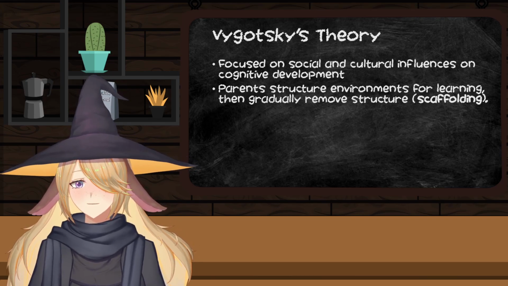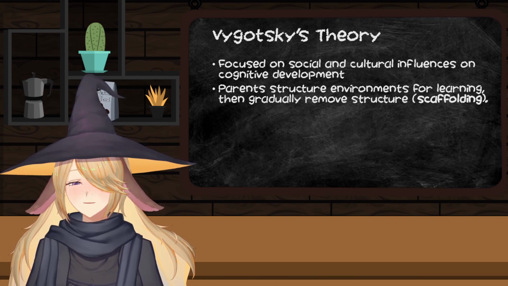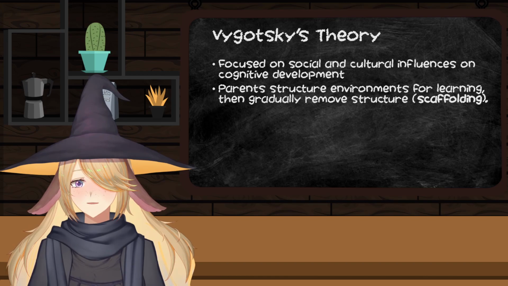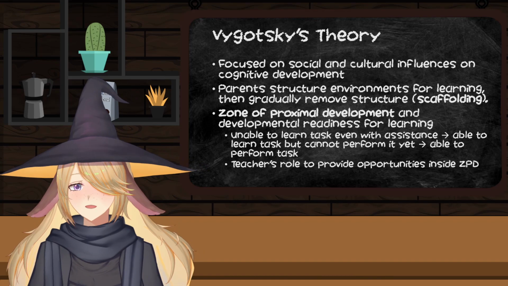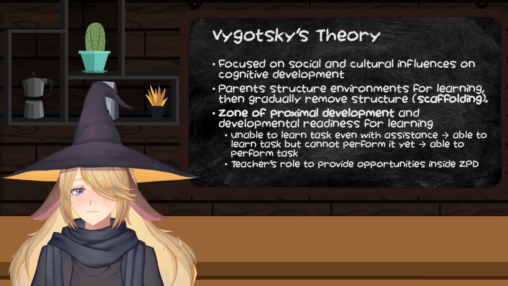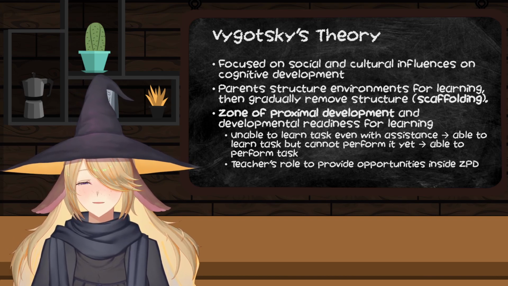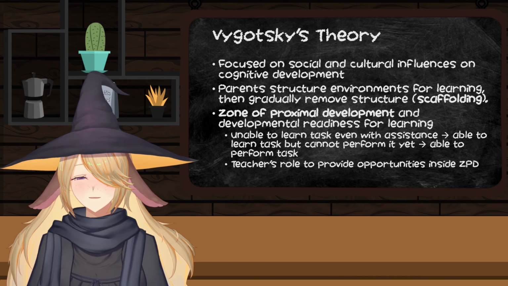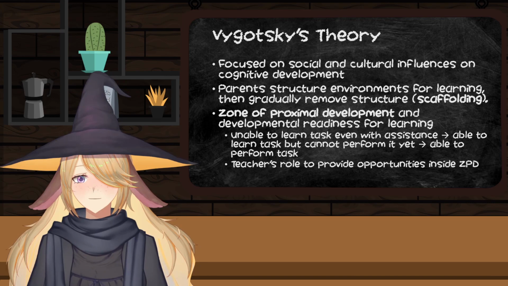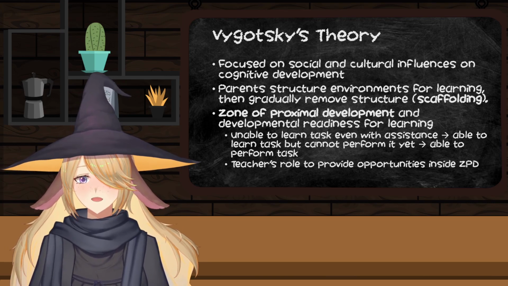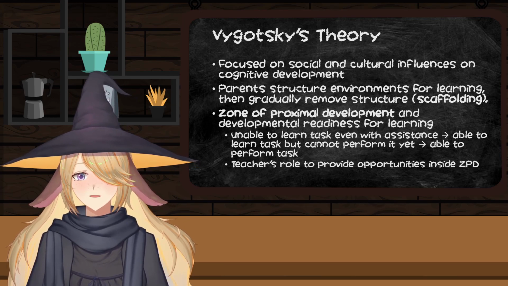In this case, parents offer a structure for learning, and then that scaffolding is generally going to fall away. And this is what we call, if you've ever heard the term, the zone of proximal development. That comes from Vygotsky. Vygotsky has this general idea that we go through stages of development for developing new skills, where when we start off being completely unable to do the thing, we are then able to do the thing with assistance, and then we are able to do the thing on our own.